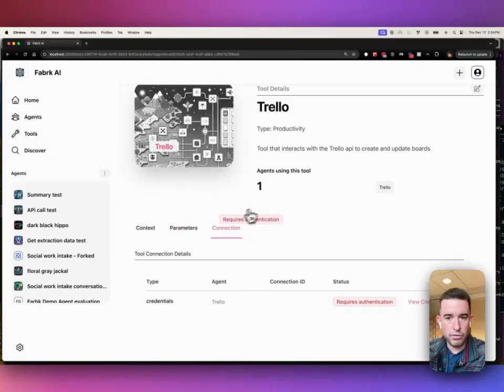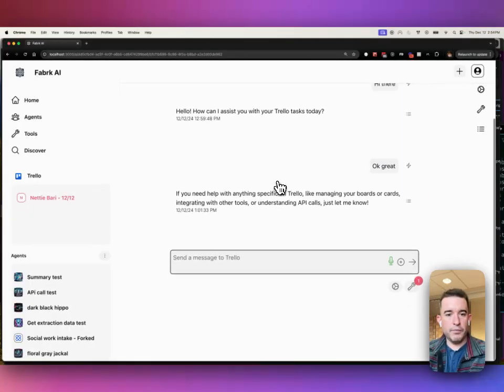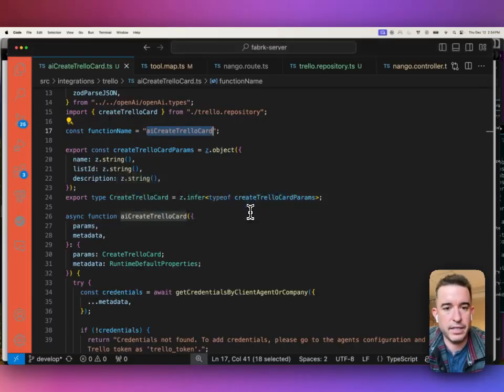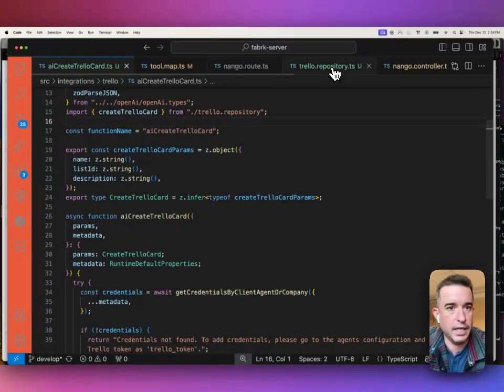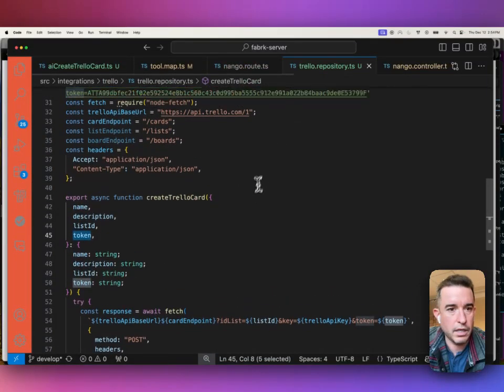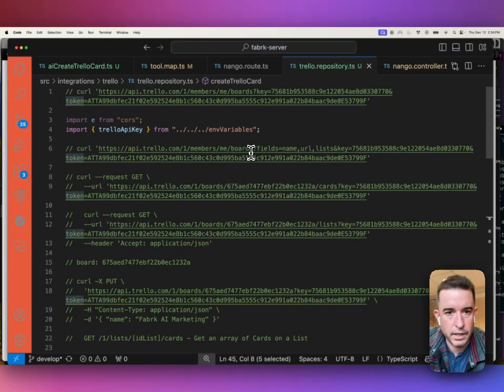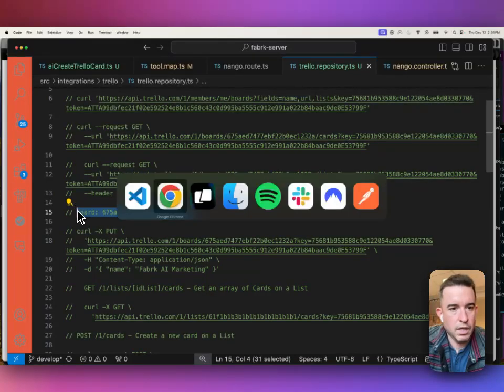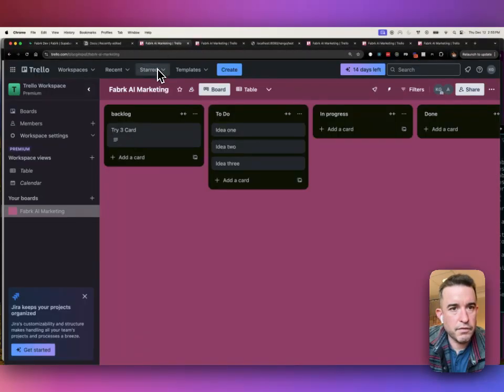So let's go over here to the chat, and we can say, oh, you know what? It doesn't have the list ID. So one of the things that is important to understand for these agents is there's information that you want to pass into the message here, but there's also information that you want to put in the context of the agent so that it has it and you can just reuse it. So one of those things is like that list ID, and actually probably the board ID and some other information. Let's see what we can put in here. So board, let's do the board. This is the main board here. And let's see what we call this board. This is the Fabrk AI marketing board.